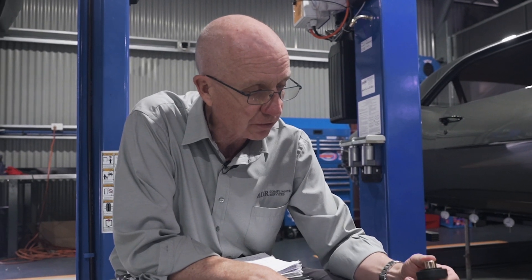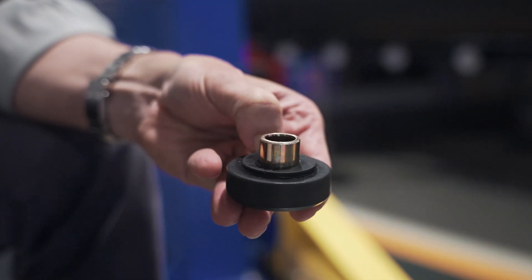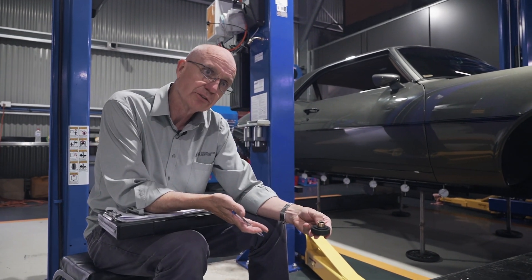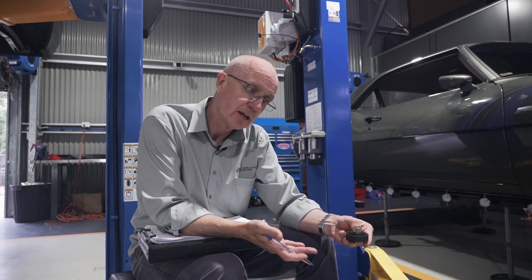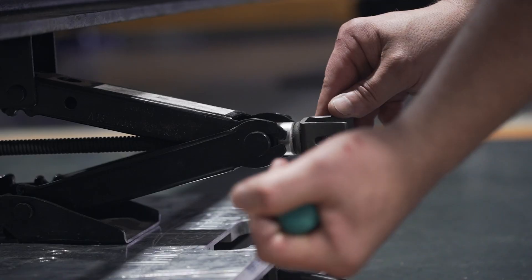I'm really interested to see what happens. We've got these very hard, high durometer rubber body mounts between the chassis and the body. As the torque comes on, the chassis will take the load, gradually compress these slightly, and then start applying some load to the body. It'll be interesting to see how that comes up in the results.